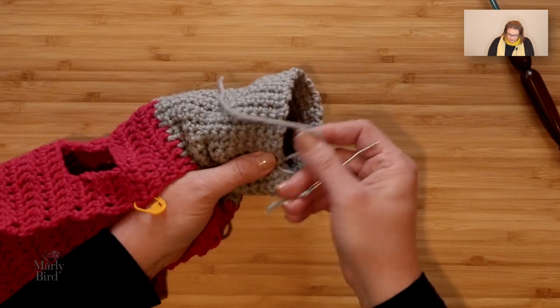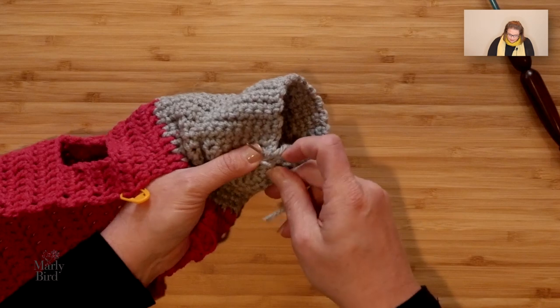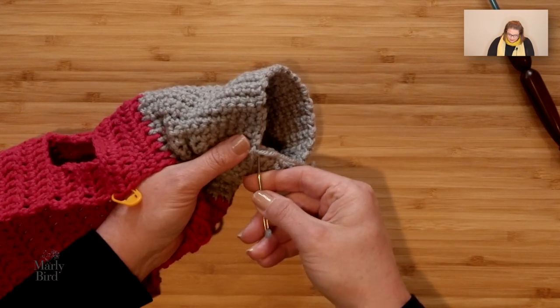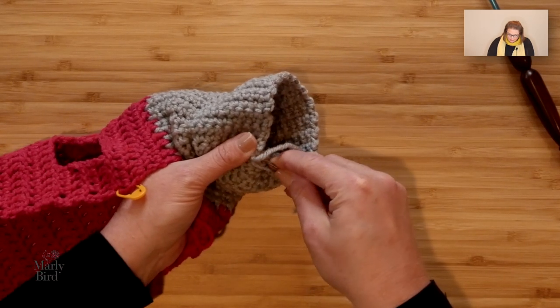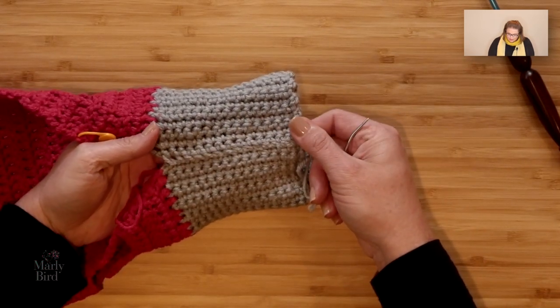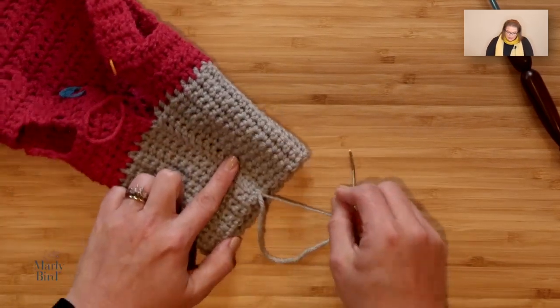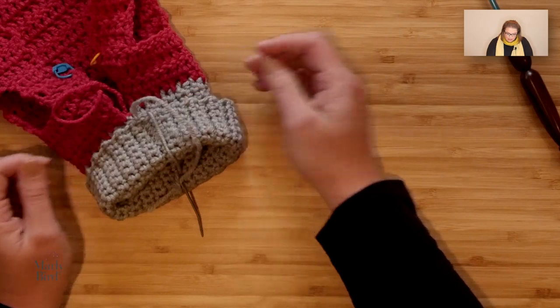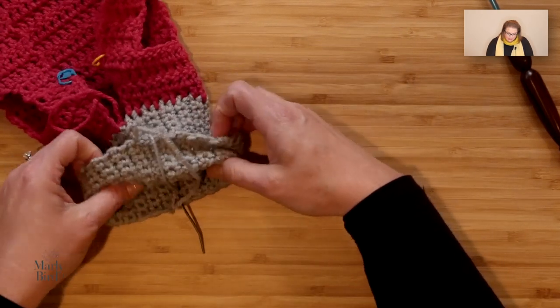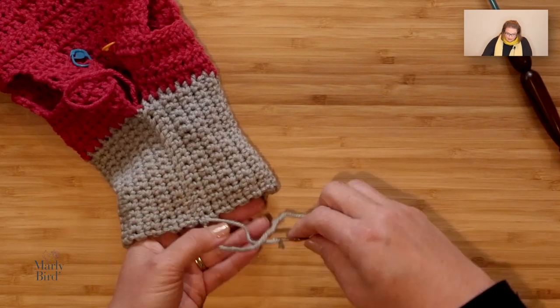When I get to the end, just make sure it's all evened up so I don't have one side that's puckered out more than the other. Okay. See that nice little seam, just all whip stitched together. Now I can weave in my ends. Because this cowl is going to be folded just like that, I am going to go ahead and weave in my ends on this side here.